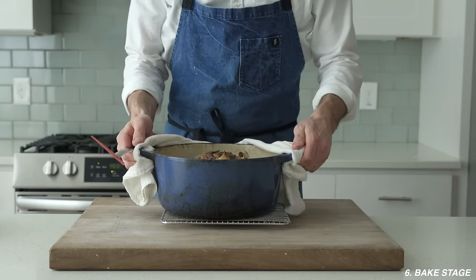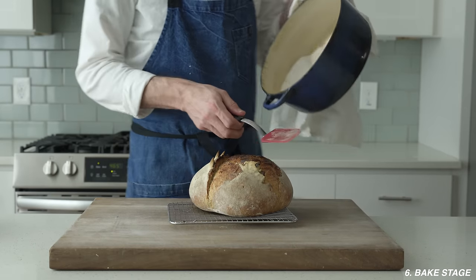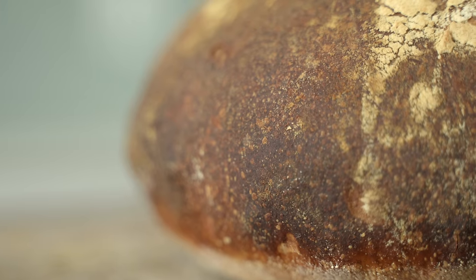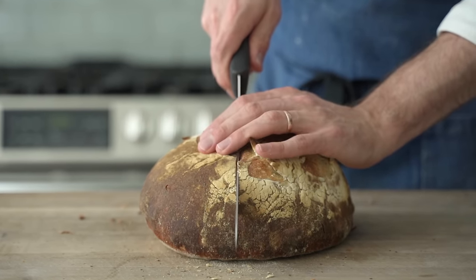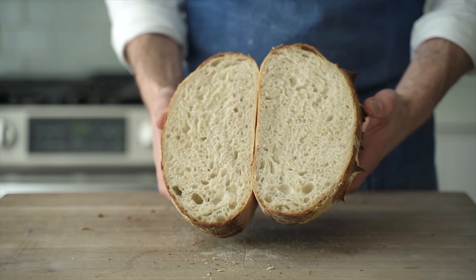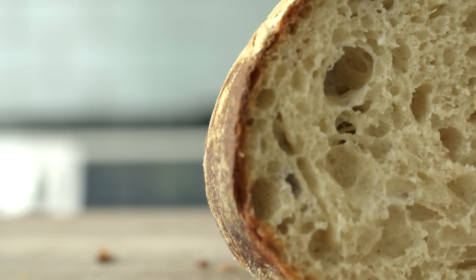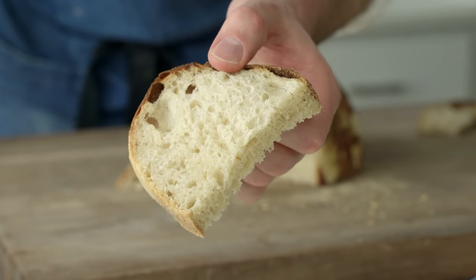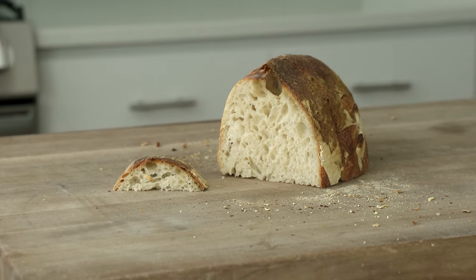After that 25 minutes, we've got a fully risen, simple, beautiful loaf of sourdough bread. Pop it out of the Dutch oven or off the pizza stone and let it cool for 30 to 40 minutes. The crust is dark, blistered, and very well set. The inside is creamy and chewy with just a hint of acidity — and we did the whole thing with wild yeast that we captured. This loaf isn't going to win any awards for the most open crumb or deepest sourdough flavor, but it's delicious and a great place to start. Once you have success at this level, there are so many ways to refine and build on this process to make bread so good you literally can't buy anything close to it in most parts of the world.